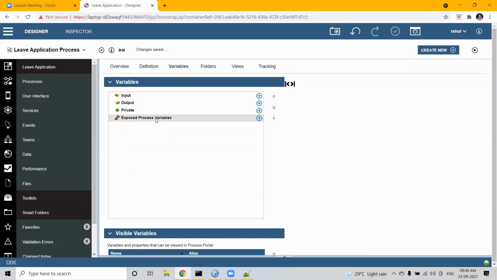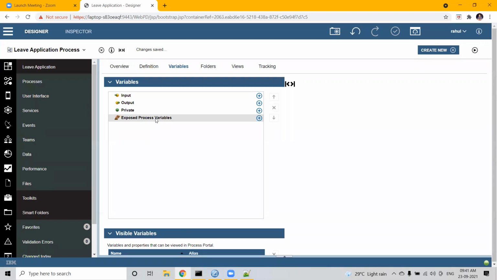Coming to exposed process variables, it is the same thing which we discussed yesterday. I can create an EPV, an exposed process variable, in this process, and through that EPV, I can map some static data or hardcoded values, and use them in this process.